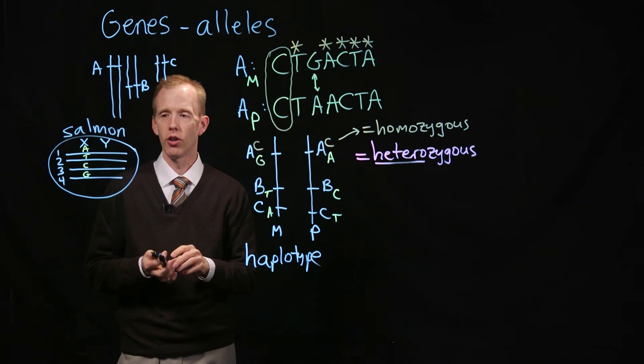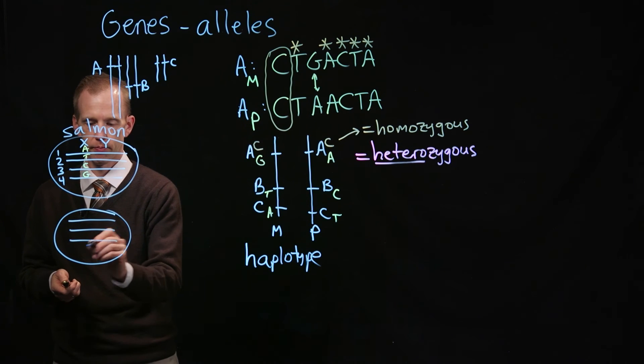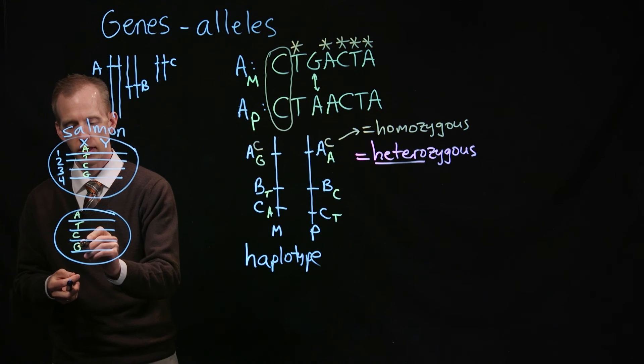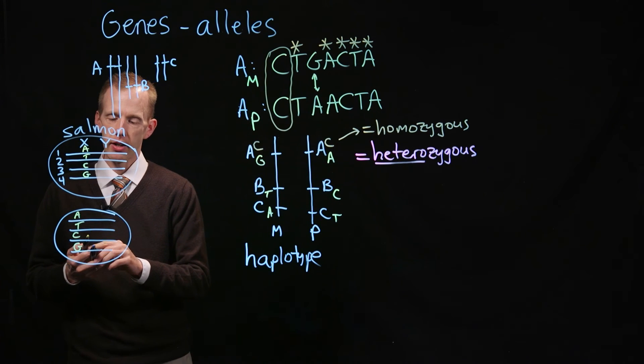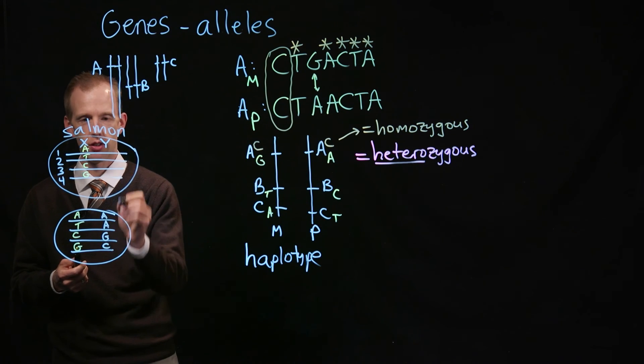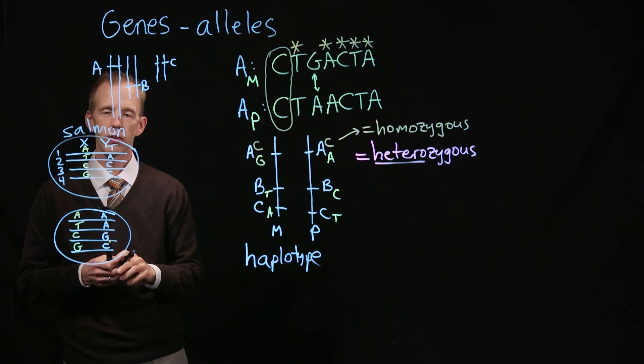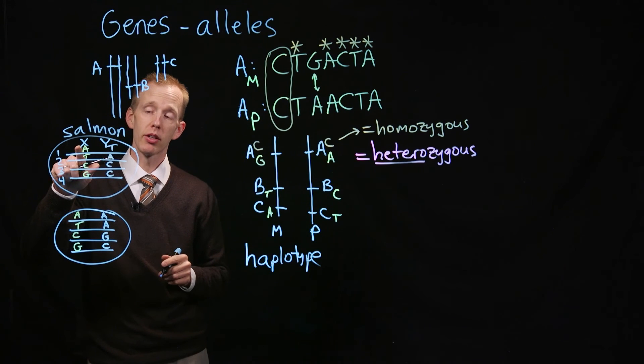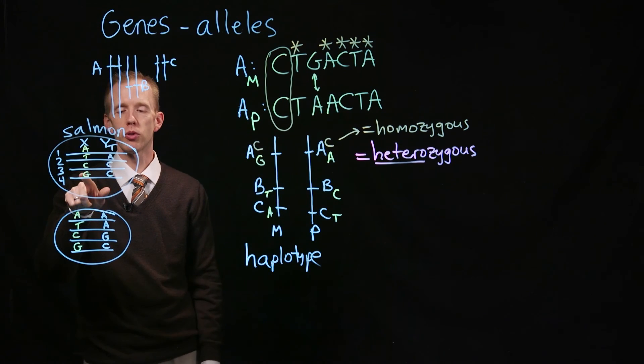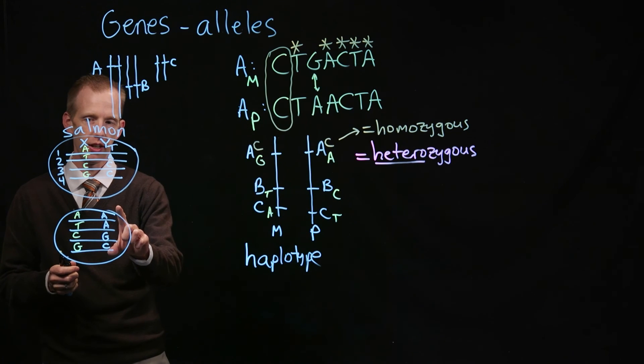Let's also look at a gene called gene Y, and we'll look at a second individual and its four chromosomes. It might have the same set of nucleotides on its four chromosomes at gene X, but it might have a different set on gene Y. Let's say these are the imaginary genotypes on gene Y. Here we have an individual that has a haplotype AT.